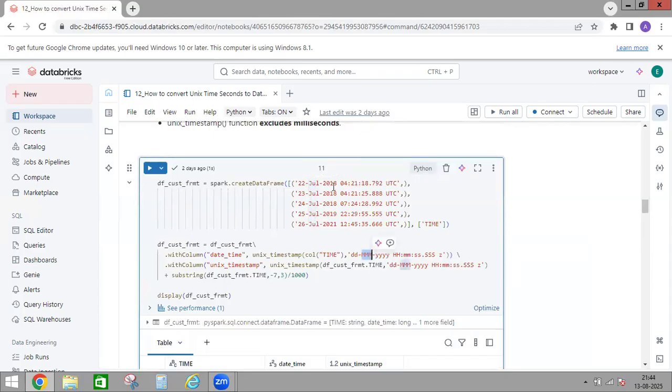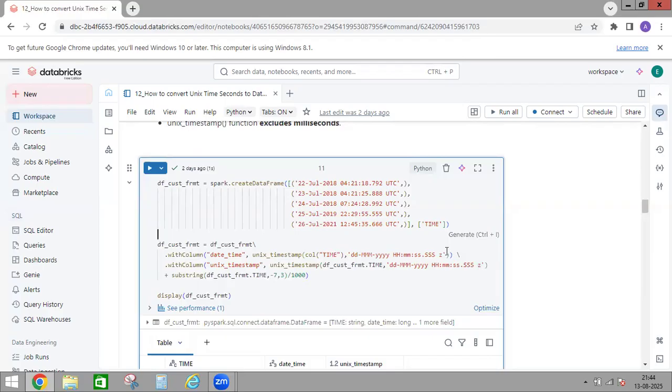Similarly, here is 2018, four characters, so I am passing four Y's. Similarly, hour, minute, second, milliseconds, and time zone. First is hour, minute, second, and milliseconds, and for time zone, I'm mentioning a small z.